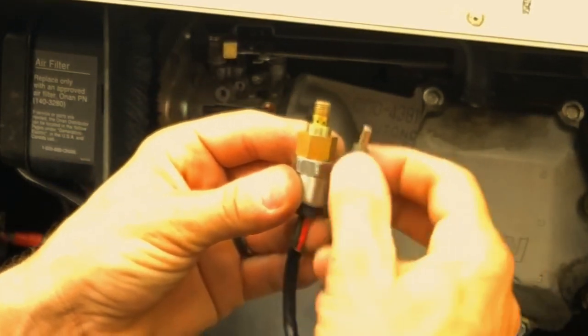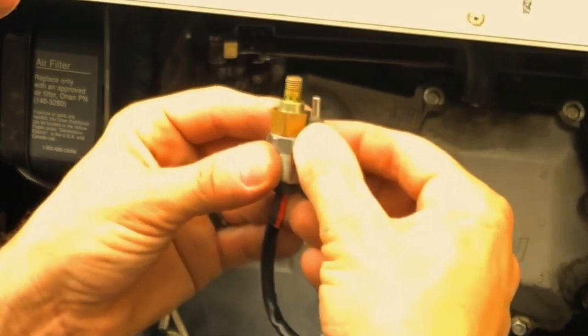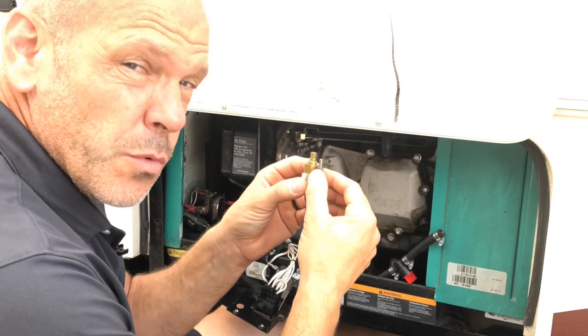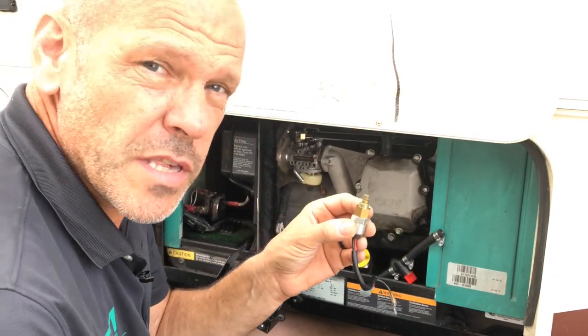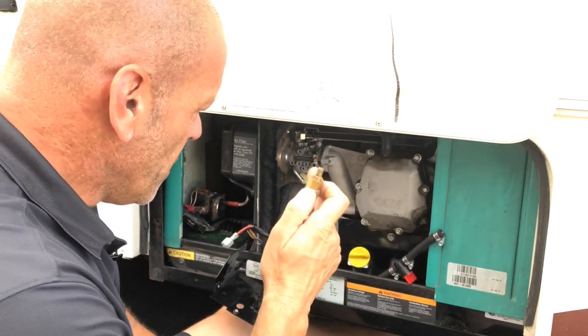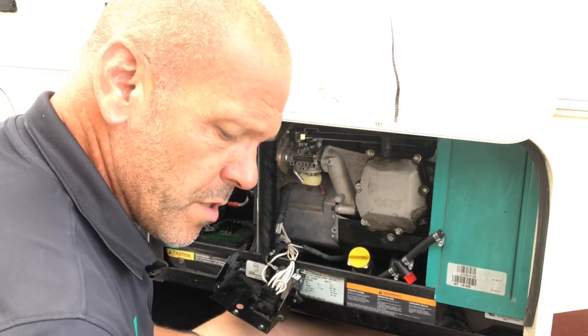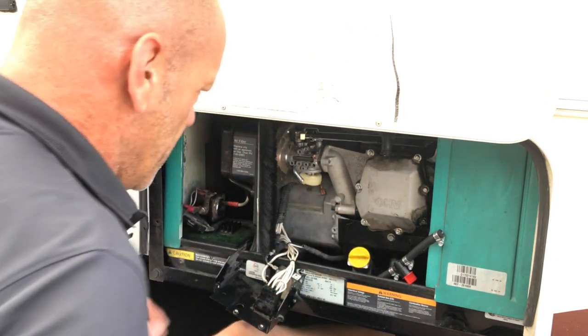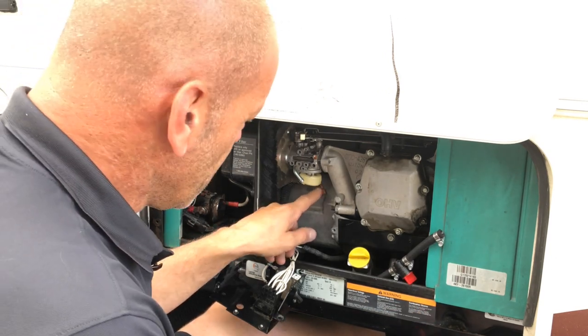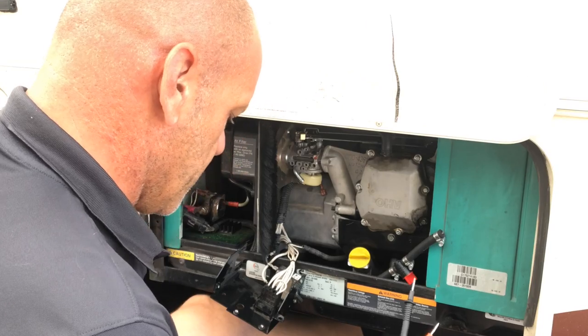So when these fail, the plunger doesn't come back down. It just gets stuck there. So no fuel can flow through. So we're gonna test to see if this plunger is actually working. But before we put all the blame at the feet of this poor little thing, we need to make sure that we're getting power down the cable where it should be. So in order to do that, we're gonna test to see if this has got 12 volts, see if we've got a good earth, and make sure that it's getting the best possible chance.